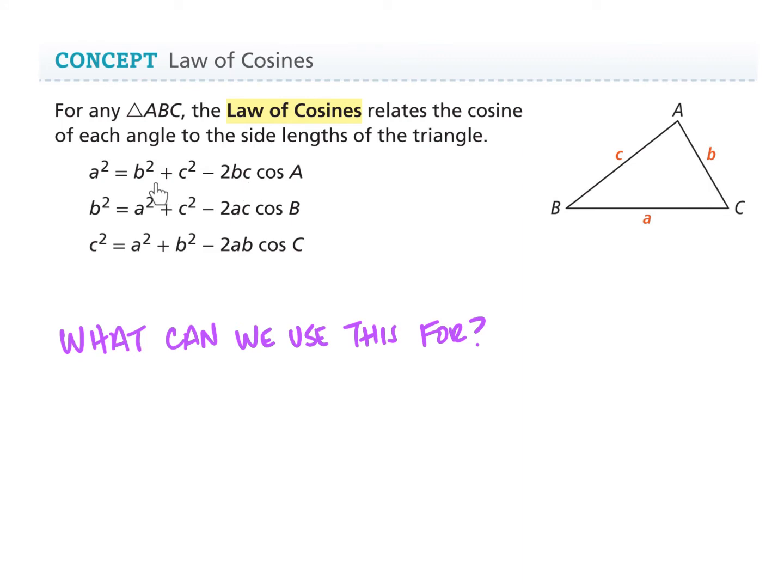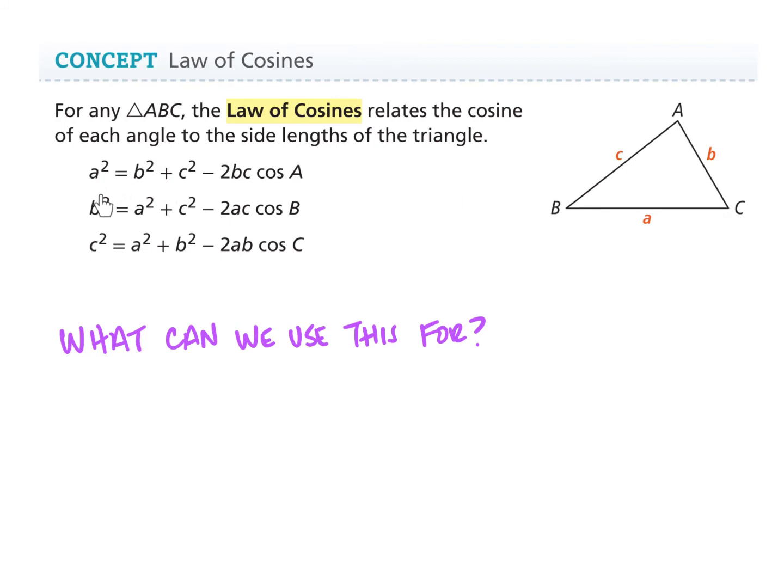It uses b and c actually twice, and the cosine of one of the angles. And it's showing this relationship that exists. Now if I change the angle that I'm taking the cosine of, then I essentially change where the a's, b's, and c's go in the rest of the equation. And if I change it to angle C, then it changes again. So these three things are really just reorganized versions of the same rule for a triangle like ABC.